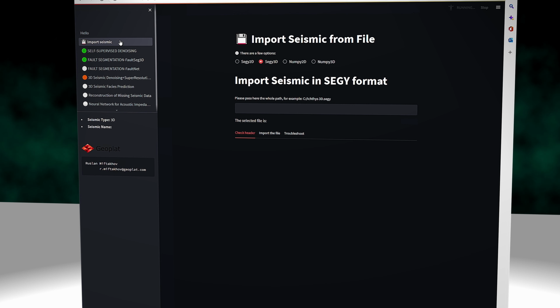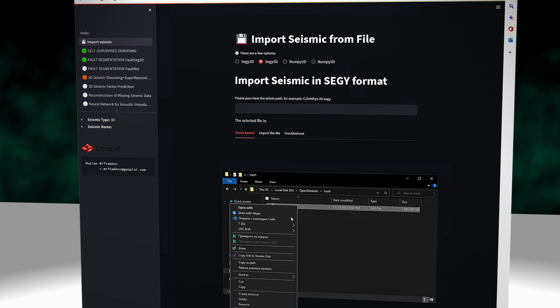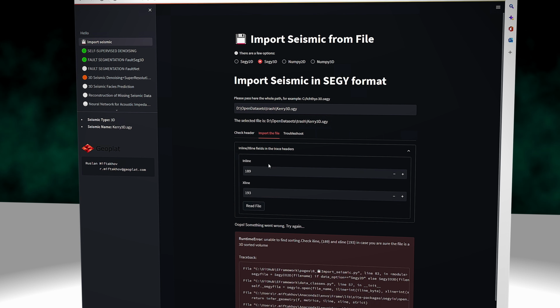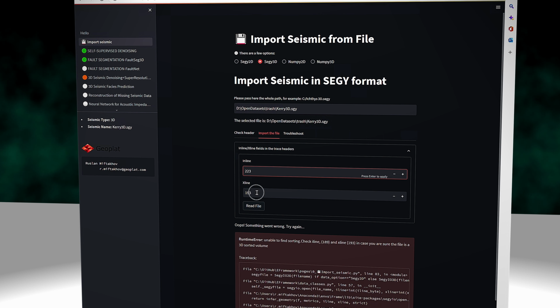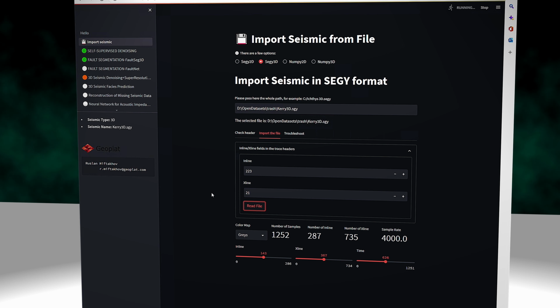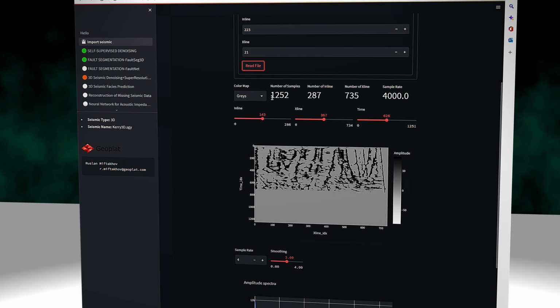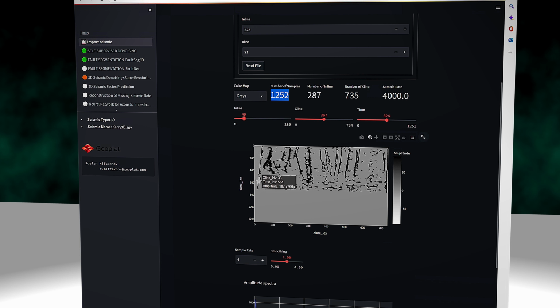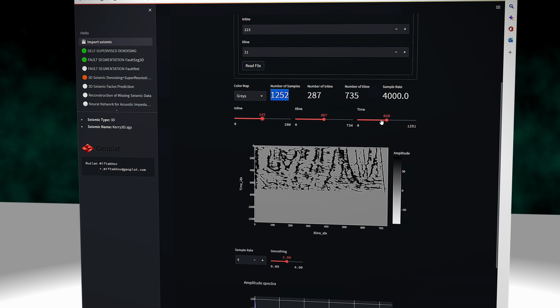Okay, now we can check the file that we've saved. Copying the path to the file. Once it's read, we can go into importing the file. We have the same problem as with the original SEG-Y file. We need to change the inline and byte numbers here. And we can see that the original sample size is preserved. And faulting looks okay as we've seen on the prediction. And we can see that the file is filled with zeros outside of the subvolume that we've chosen for the computation. Going through the Z direction, we can see the slice in here. We can enlarge the image.